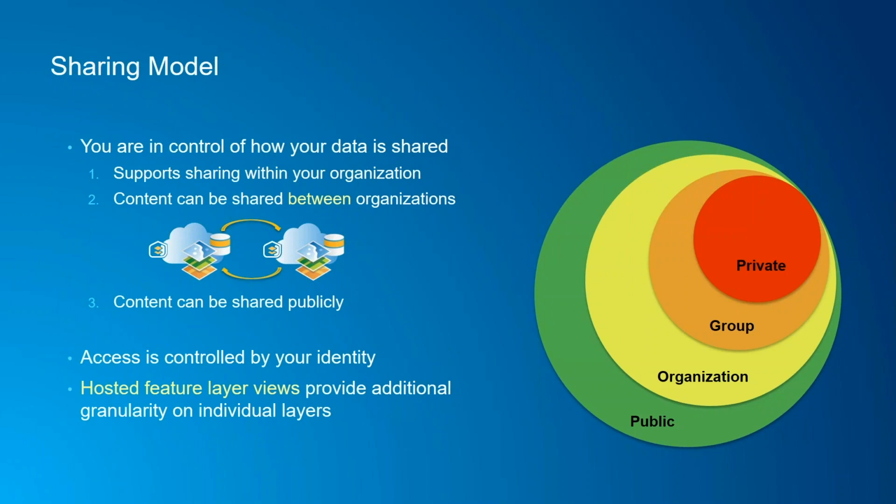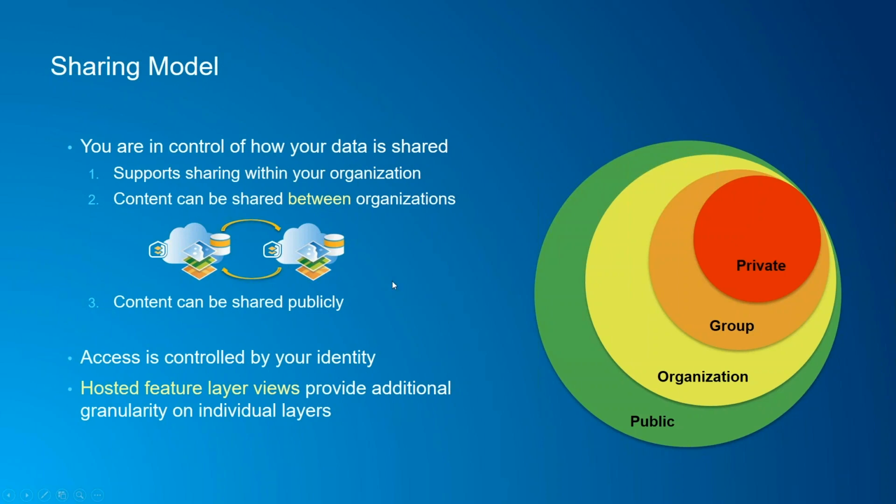By default, they're private. Now, with these items, we're able to share our private items with subsets of individuals in groups, right? So we can create these spaces, these areas where we can invite people to and share items there. We can collaborate in these spaces. We're also able to share content with everyone within our organization. Or if we'd like to, or if we have the privileges to, make that content public. That means that anyone with an internet connection would have access to the information or data that's within. But I think a key point here that I think is often overlooked is this bullet point number 2.